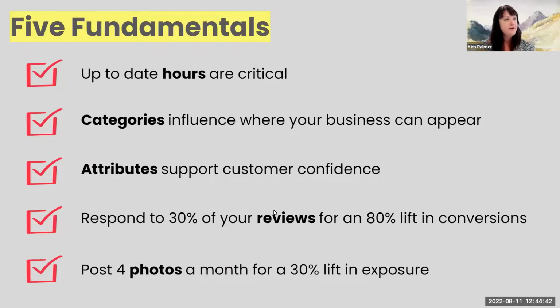So those are our 5 fundamentals as we get started with managing our Google business profile: making sure that our hours are current, choosing as many categories as are accurate for our business to show up in more searches, as well as checking our attributes to make sure we've used all the ones that are applicable to us. By responding to just 30%, 3 out of every 10 reviews to our business, we can create an 80% lift in conversion. And by posting just 4 photos a month, we can also increase exposure by up to 30%.